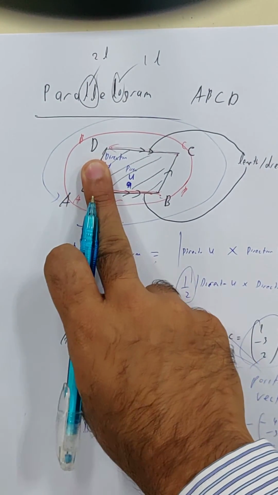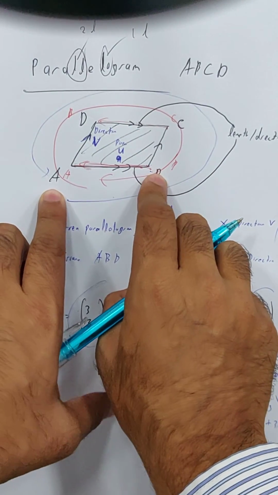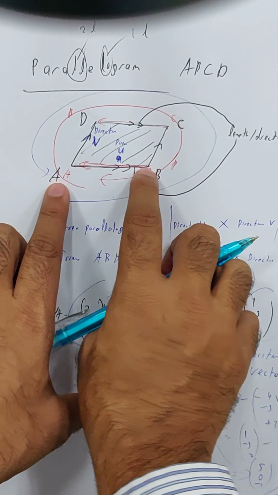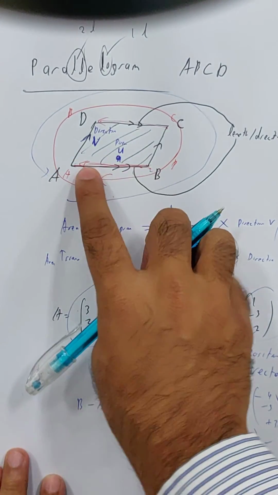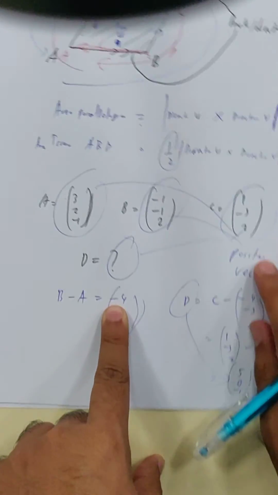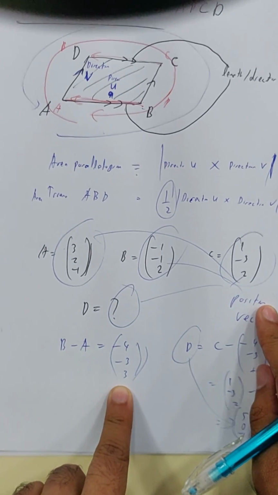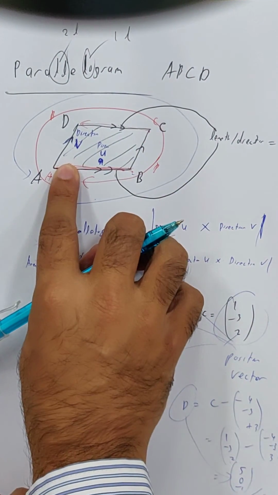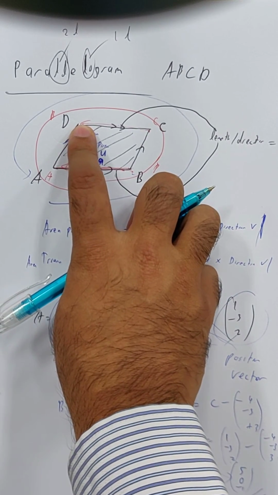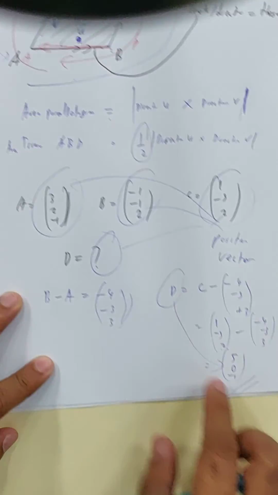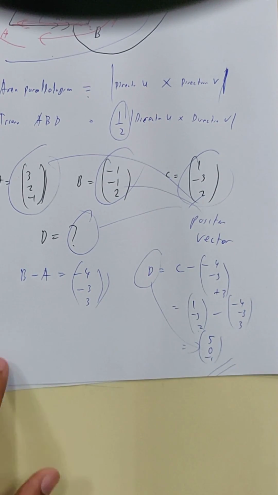Okay, tell me again, how did you find D just now? You find the distance from B to A. How long are you going to walk? If normally you walk 2 kilometers, in this case you walk as much as negative 4, negative 3, 1. You okay? So if I'm walking here 2 kilometers, then from C I'm walking here, it's the same 2 kilometers. It's the same vector. So C minus negative 4, negative 3, 1. That's how you get the answer.